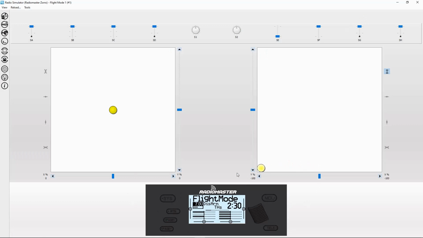If I move my aileron stick, you can see we have full throw. Now, as soon as I arm, we're in acro mode, which is the switch SP, I think. And now in acro mode, we set it up to be 40%. And there you go, you can see our aileron is only moving 40%. If we go to angle mode, we should be now moving at 70%. We're in horizon mode, and you can see we can move our ailerons 100%.